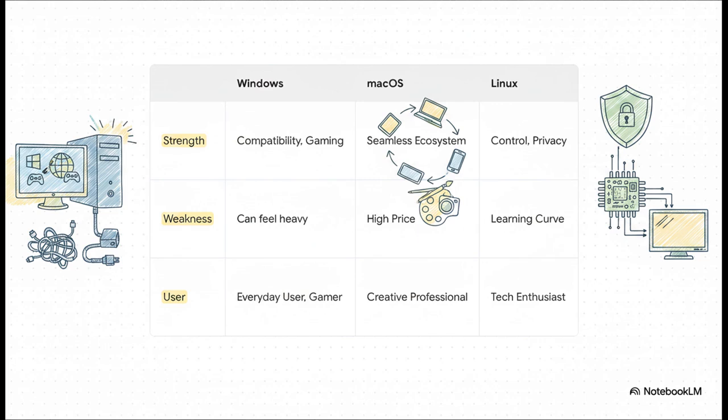Okay, so you've got Windows, right? It's the dominant force, built for compatibility and flexibility. It'll run on almost anything, and it is, without a doubt, the king of PC gaming. Then there's Mac OS. It's all about that refined, seamless experience. It's the go-to for creative pros who want top-tier performance and that perfect integration with their other Apple devices. And then, you have Linux, the champion of control and privacy. It gives tech enthusiasts the ultimate freedom. And get this, it can breathe new life into older hardware. So yeah, each one has its own clear strengths and is aiming for a different kind of user.